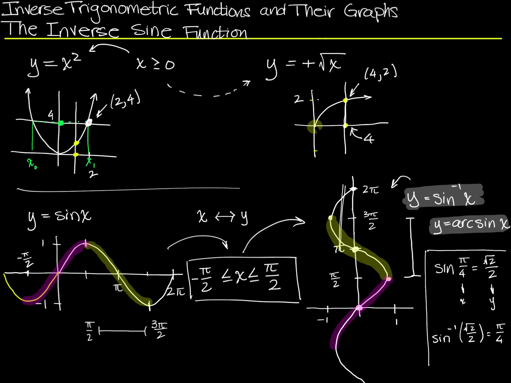If I'm looking for the sine of something, the something is an angle. The output, the answer, is a number. The sine inverse has an answer that is an angle. The input is a number. Another way to think of this is to say the arcsine, or the sine inverse of root 2 over 2, is the angle whose sine is root 2 over 2. Because the sine of this angle is root 2 over 2. Those two things mean the same thing, right? Notice that the input for sine is the output for sine inverse, and vice versa.